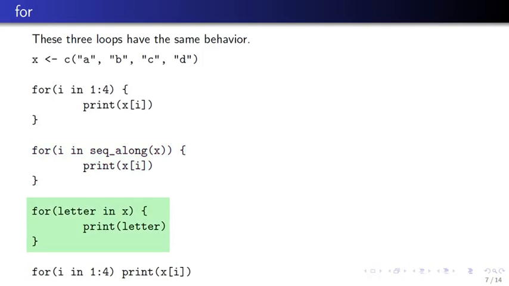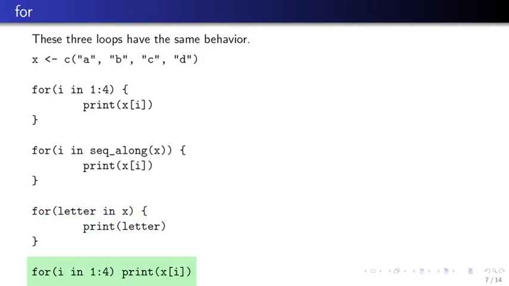I've got a different index variable. I'm calling it letter, and the index variable is actually going to be taking values from the vector itself. So there's no reason why the index variable has to be an integer. It can take elements from any arbitrary vector. So now the for loop is going through this vector of letters A, B, C, D, and it's just going to print out the letter itself. So now I'm printing out the index variable, which happens to be equal to the letters in the vector. And so these three for loops are exactly the same so far.